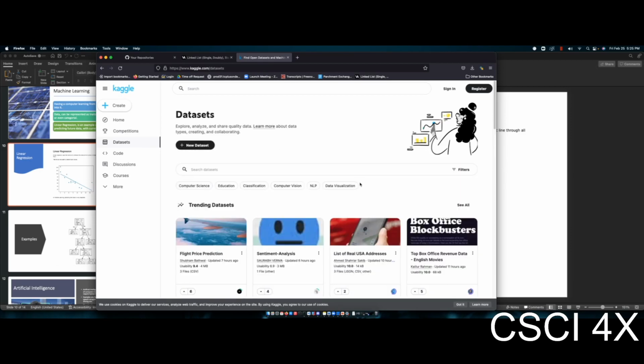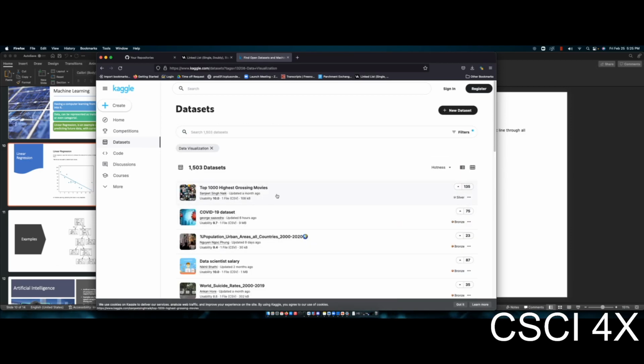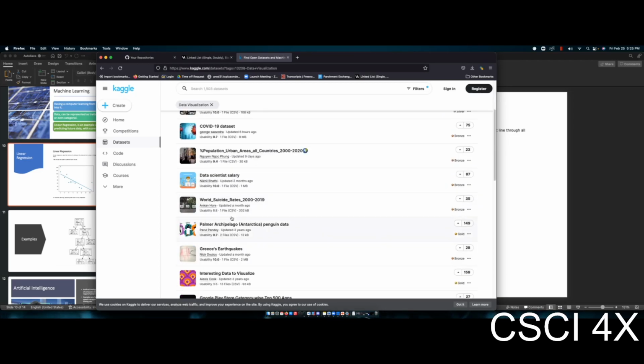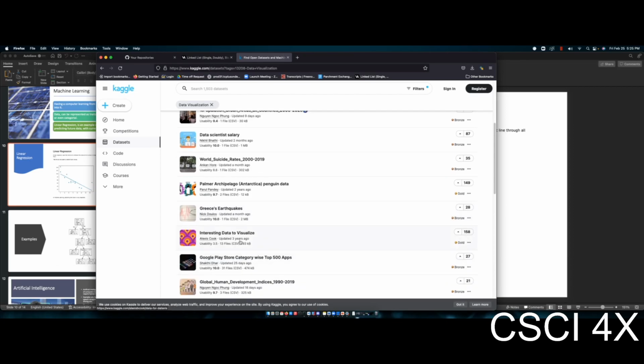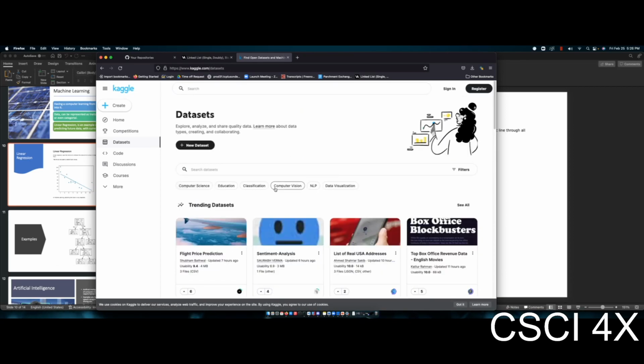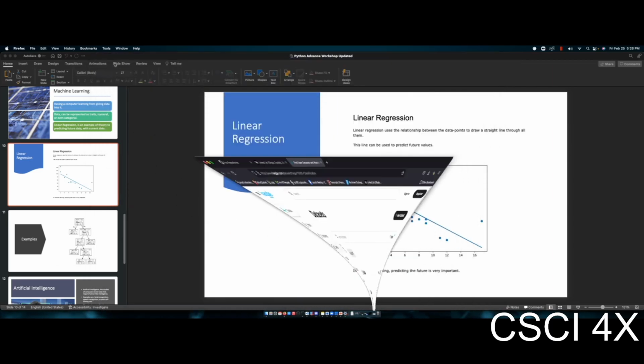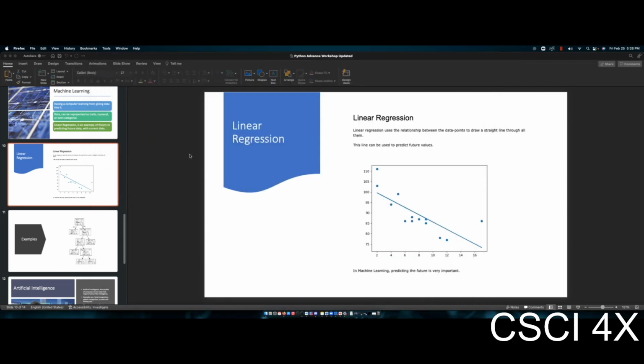You come across classification, you've got data visualization, or now you're trying, like, if you look here, there are data sets for Greece's earthquakes. It gets really complicated over the matter of that. Classification, I'm going to give a brief overview, is basically just defining which one is which. For example, you have two alcohols, you have two beers, right?